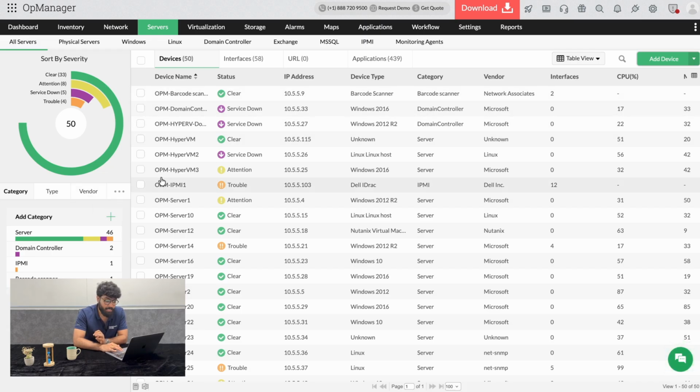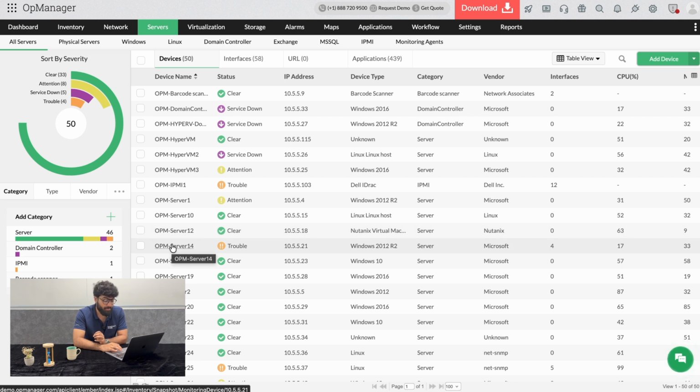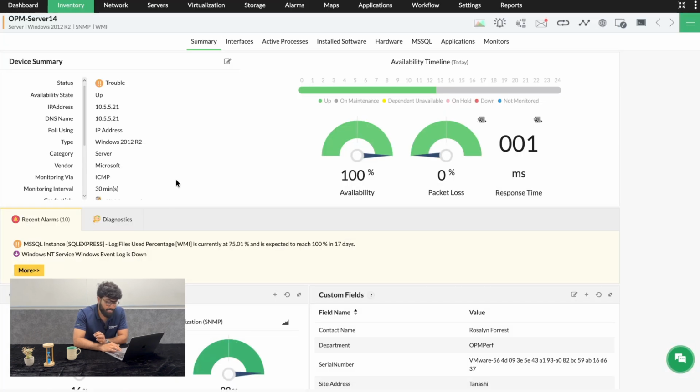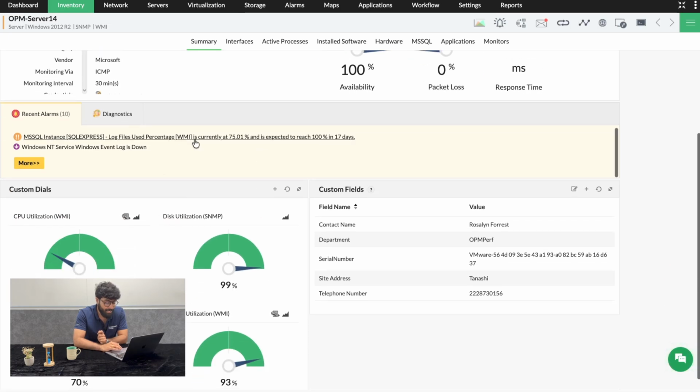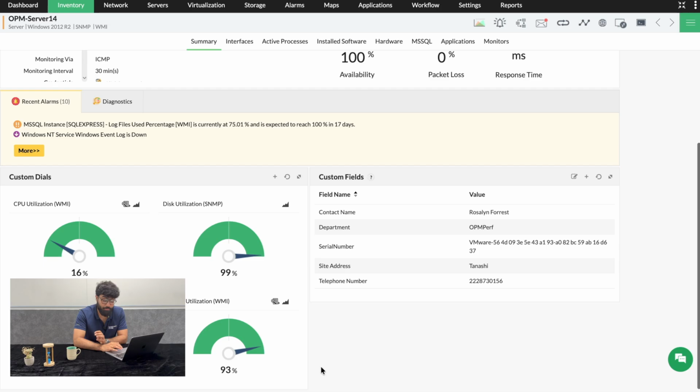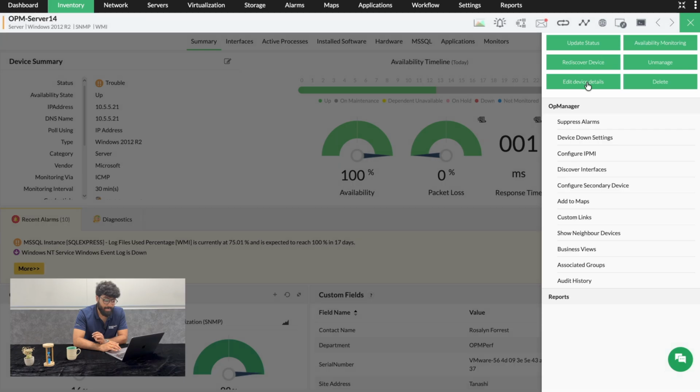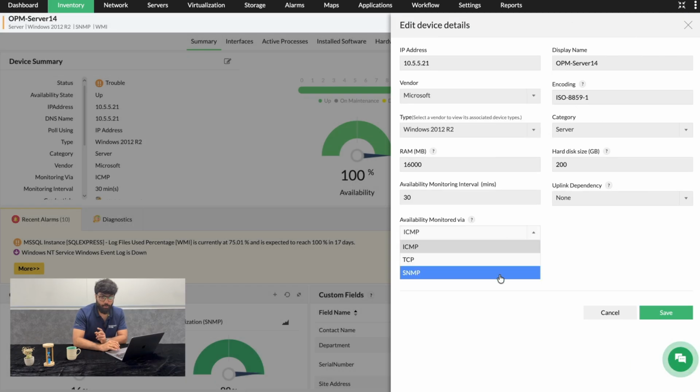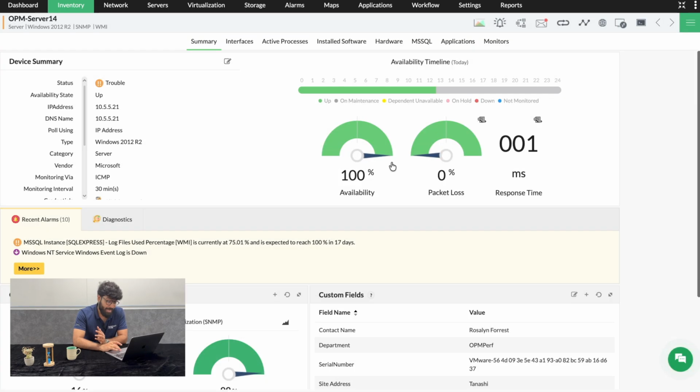Each device monitored by OpManager has a dedicated page known as the device snapshot page. This is the snapshot page for a particular server. In the snapshot, server specifications are listed on the left side. Recent alarms and diagnostics are listed separately along with selected metrics and other basic information that are available for this server. OpManager uses protocols like ICMP and SNMP to monitor the availability of your servers. It performs a quick availability check on your servers and uses dials, timelines, and availability history charts to represent that data. So you can further drill down into more advanced components associated with this server here.